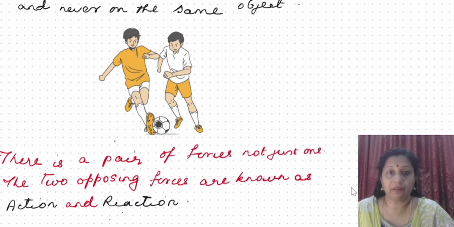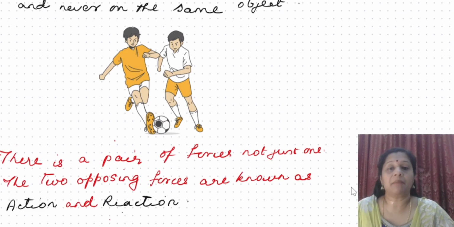For example, during football, the players are so fast in their movement and so focused on going behind the ball that sometimes they hit each other. We have seen in many matches that players get hurt on the field. And why is this happening? Because the one who is hitting also gets hurt, and the one who is being hit also gets hurt.